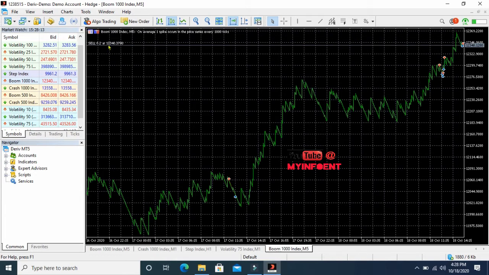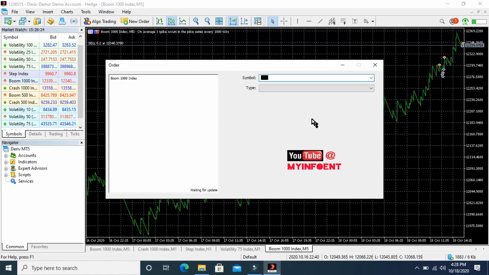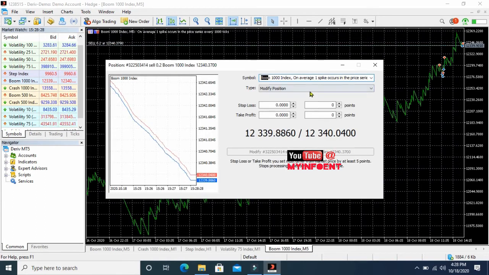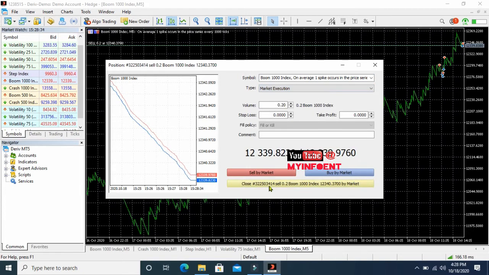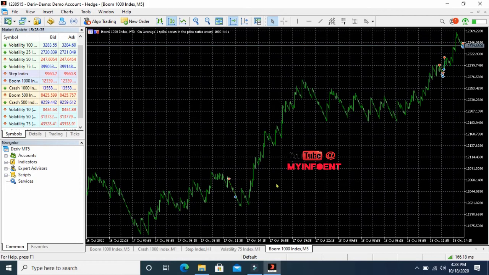Let me close the other one. Market execution, close. That's how to open and close buy and sell positions on the desktop version of the MT5 platform.